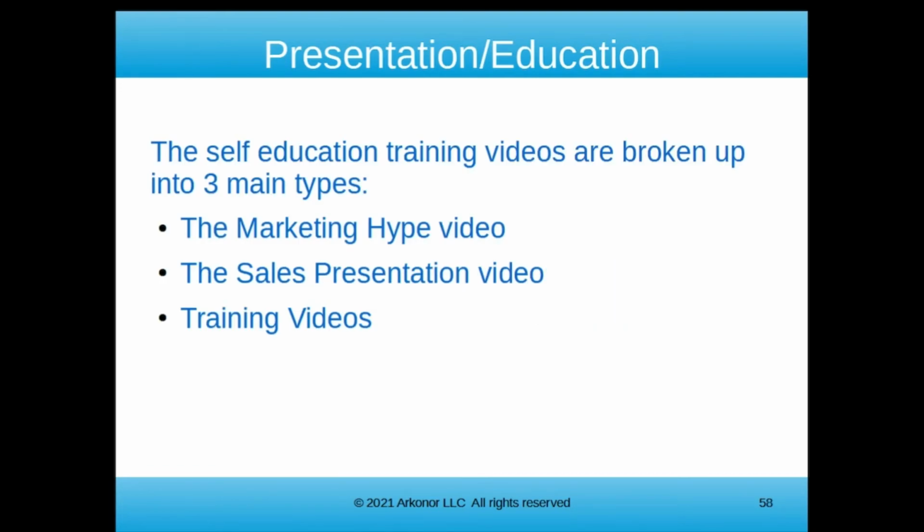The self-education training videos are broken up into three main types. I have the marketing hype video, the fast-paced 30-second to 1-minute commercial about your product or service. The sales presentation video, the sales pitch or webinar presentation that's been recorded and presented to potential clients at their convenience. And training videos focus on how to do something, initial day-to-day operation stuff, getting started, showing the workers how easy it is to use and how it solves their problem.